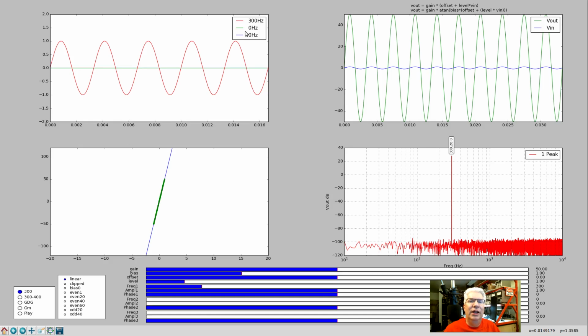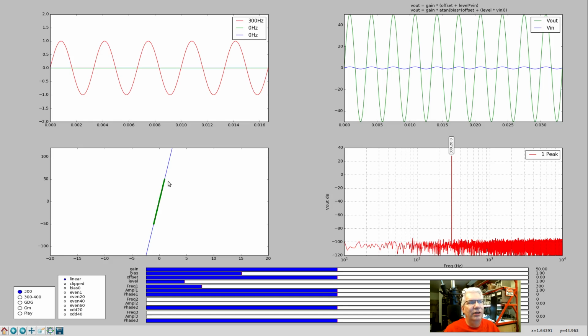So you can, like I said, have a combination of 1, 2, or 3 frequencies going into our amplifier. This one here is an input-output section, and it's going to show you the input waveform that you create over here, as well as the output waveform after the amplification stage. This window down here is showing you what the amplification transfer curve looks like.